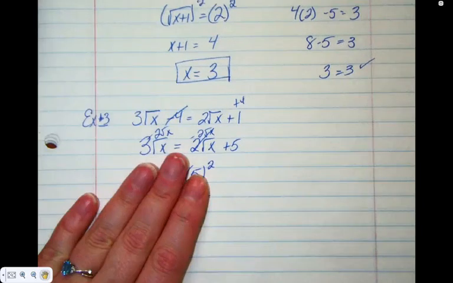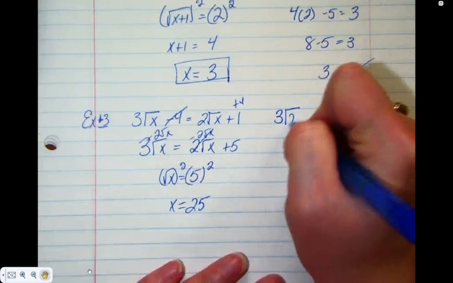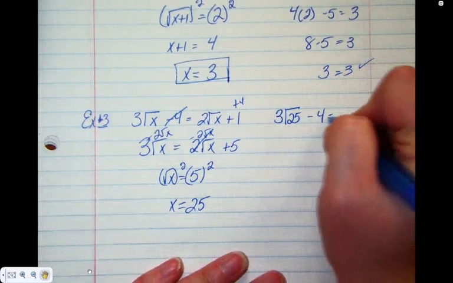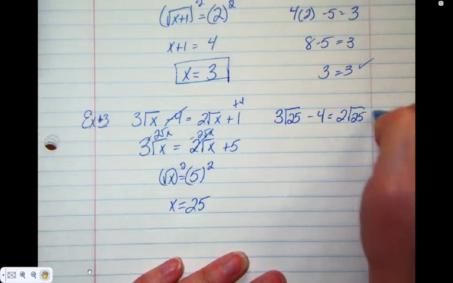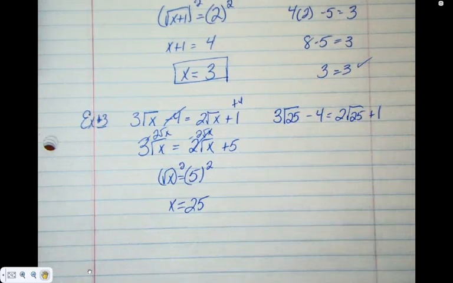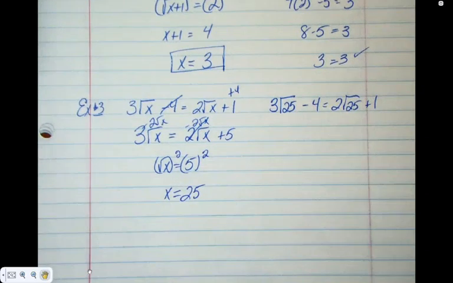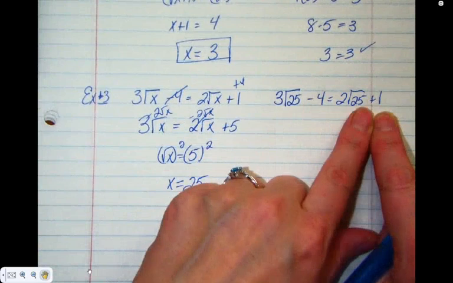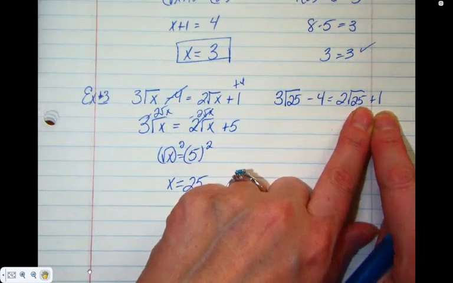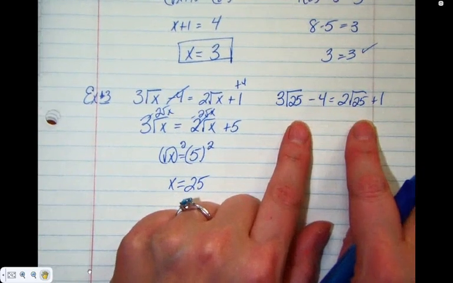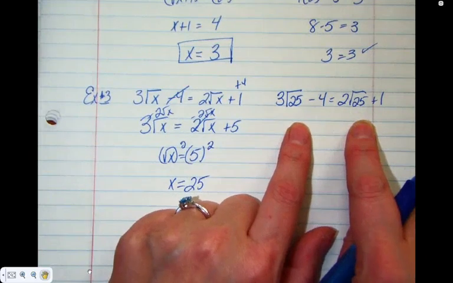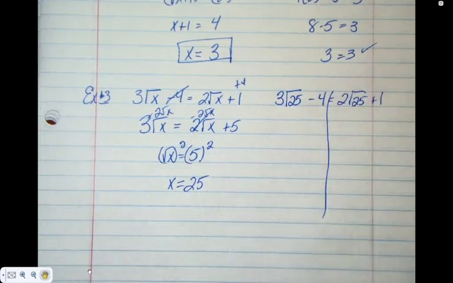We check it. We go back to the original. We take out x, we put in 25. What your brain is going to want to do sometimes is start moving this 4 to be with the 1. That's not checking, that's solving. So when you're checking, you can't move stuff from side to side. And if you think your brain might tell you to do that, sometimes it helps if you put a line in between, because it kind of stops you from moving stuff side to side. You work on the left, you work on the right, you hope they're the same when you get down to the bottom.